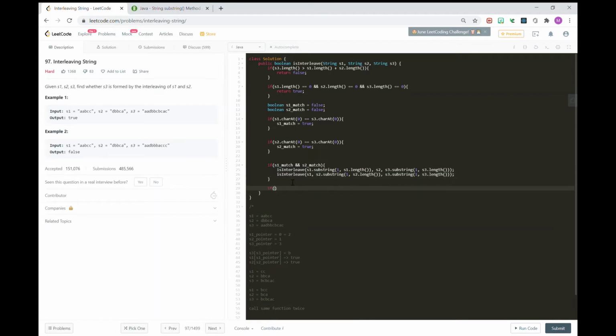Otherwise we say, else if it's just an S1 match and not S2 match, then what we want to do is also call interleave, and we want to remove this and keep that. So I'm just going to copy all this, to be honest.